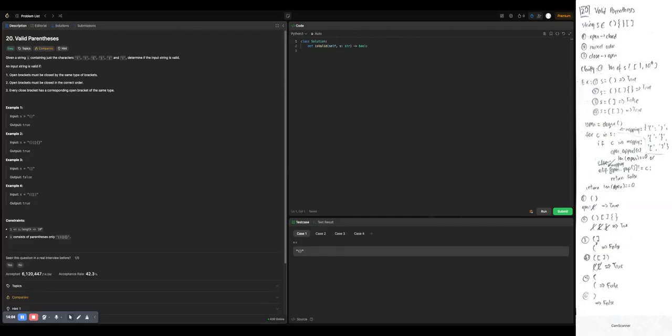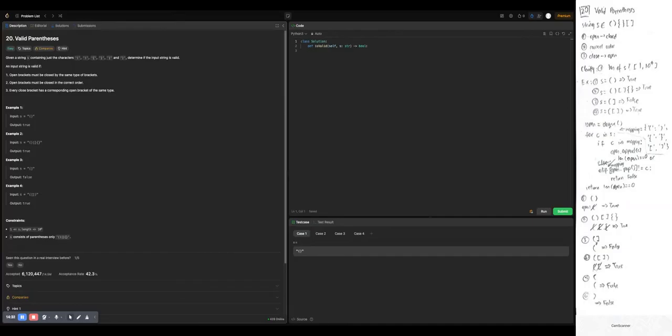If it is an open bracket, I'm gonna put it inside our stack. If it is not, then I need to make sure that there is an open bracket that matches with the current close bracket. If it is not, then I return that it's not a valid parenthesis.